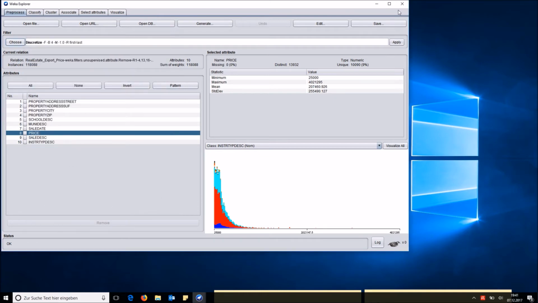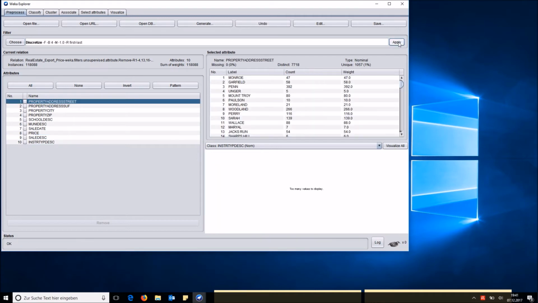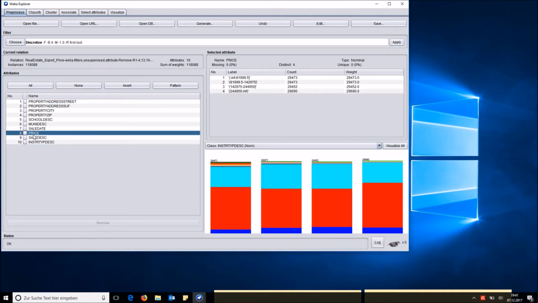We press OK, and then we have to apply the binning. Then you see we now have intervals between the lowest value and a little bit over 80,000. The next interval goes to 140, the next to 240, and the rest is the rest. And we see every category has the same amount of data.